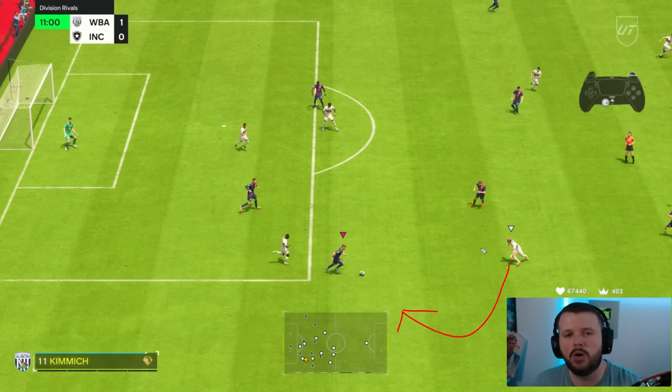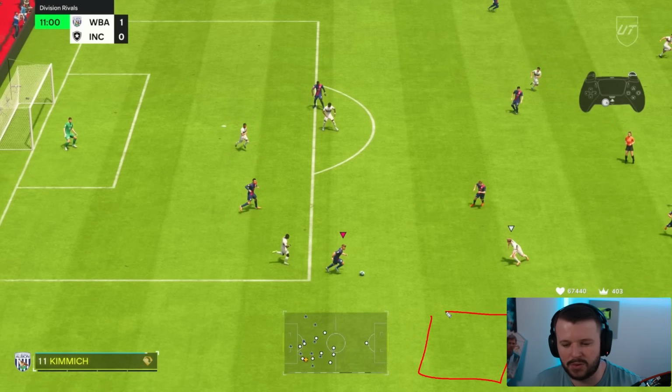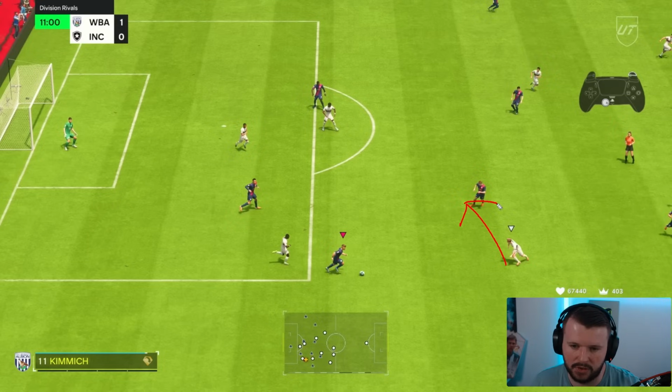Now, most people tend to press the inside ball because the outside ball, out towards the wing, you can't really do anything with it. It's better to press aggressively in the middle. Thinking about how the opponent is going to press is going to help you understand how to beat the press. So going out wide here would be recommended.